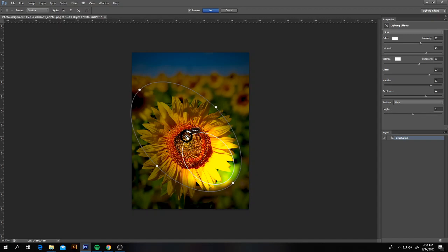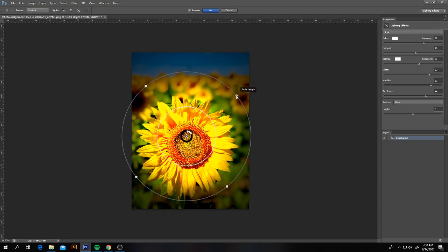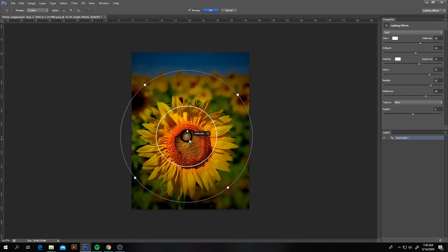In here, I can change how bright or intense it is. I'm clicking on the dial here, trying to grab the inside. There we go, I got it, the inside. So you can change the direct center of that hotspot. Personally, I like spotlights that are just a hint, not overdone. So you can kind of play around with that.